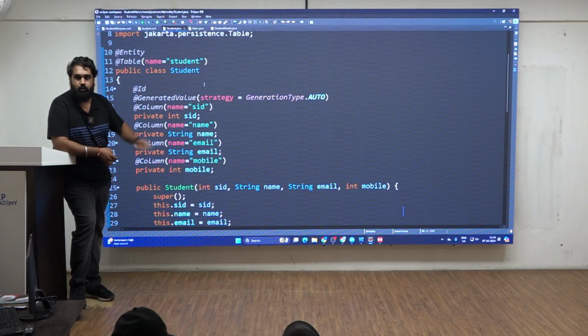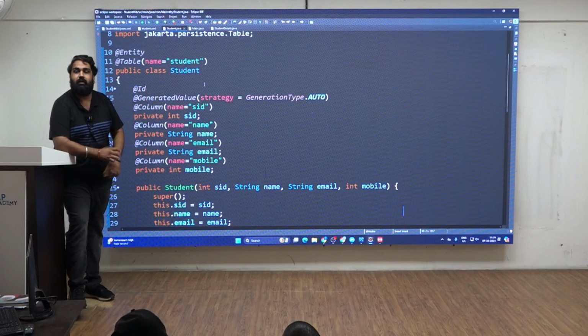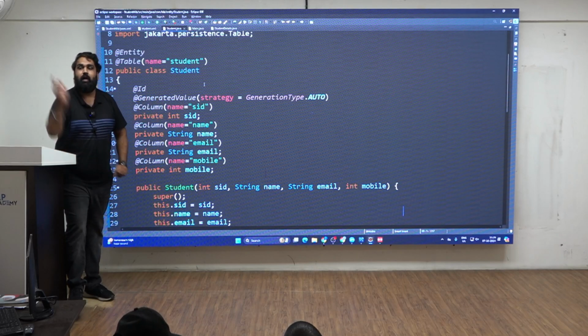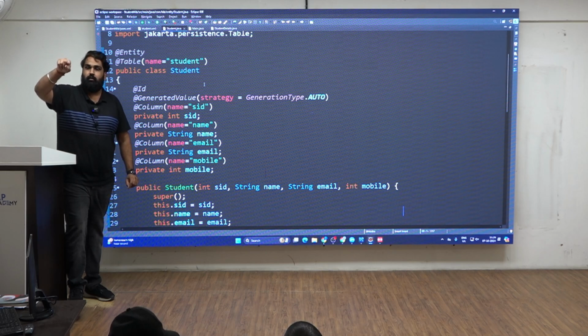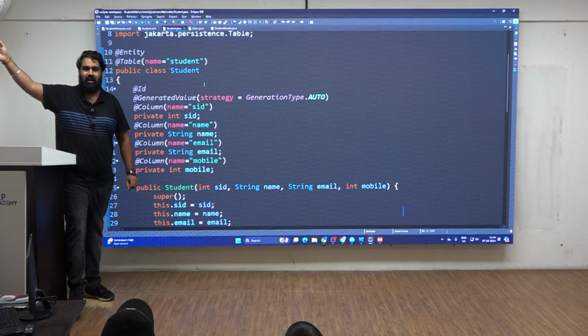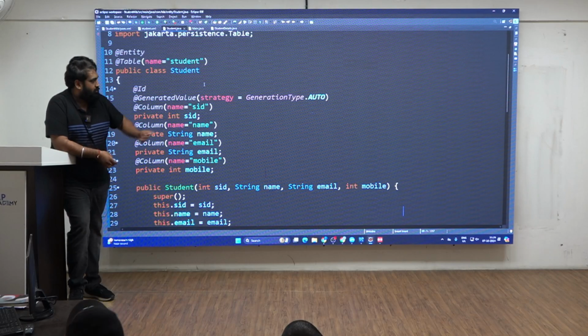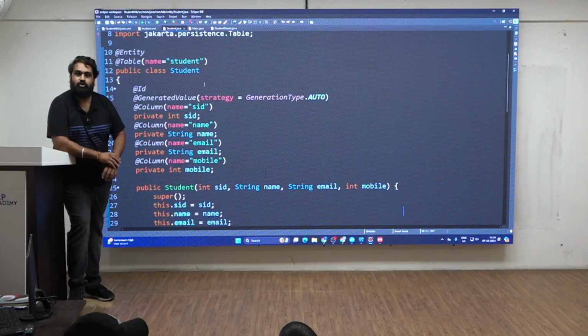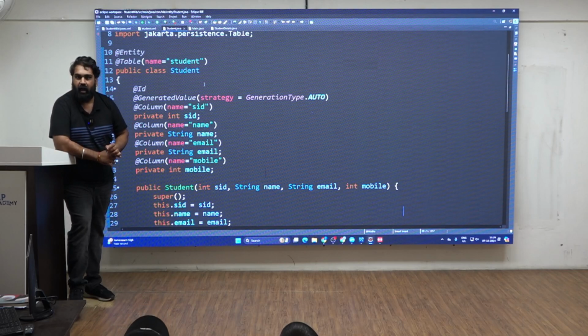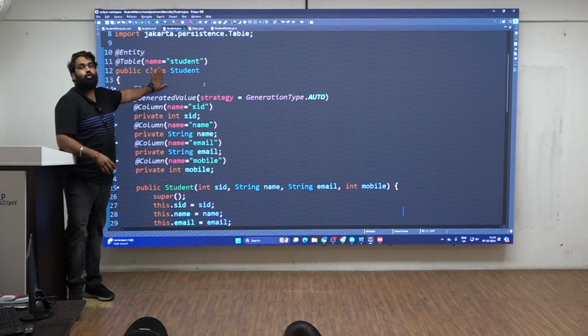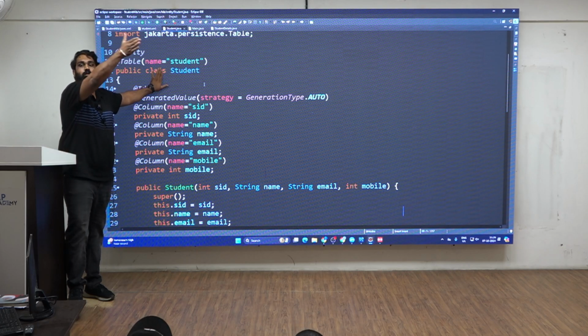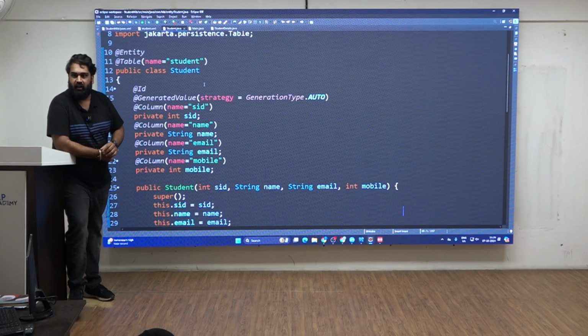If you remember, if I had to bring details about a student, how will I bring it? From student, where email, student ID or email equal to question mark, whatever you want you can write. Okay. So tell me, what should I do? Sir, first and foremost thing, I need to say this student table is mapped to student detail.